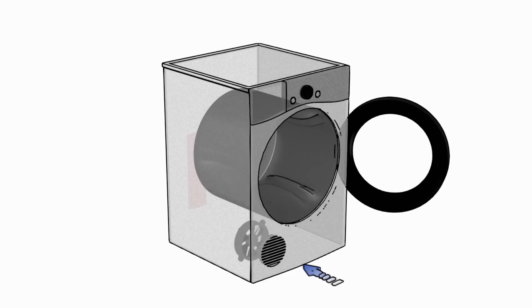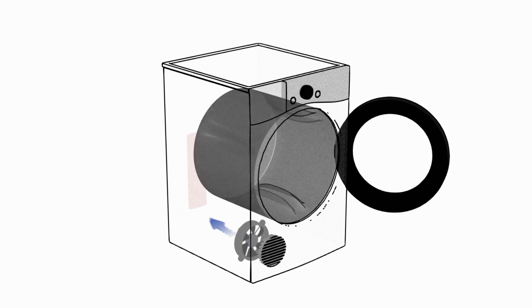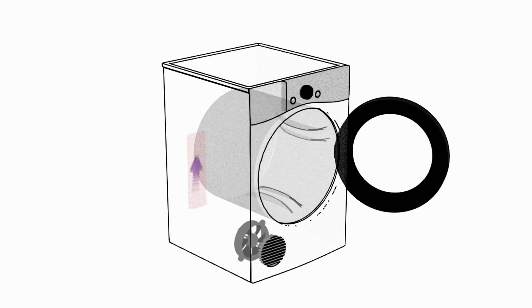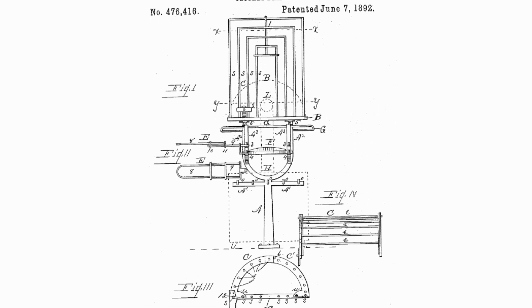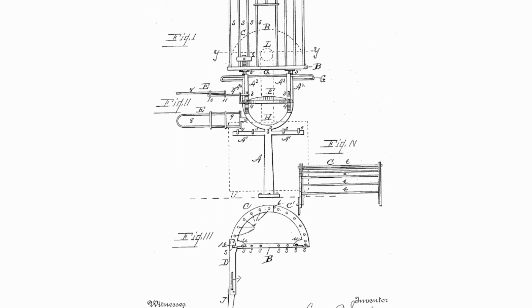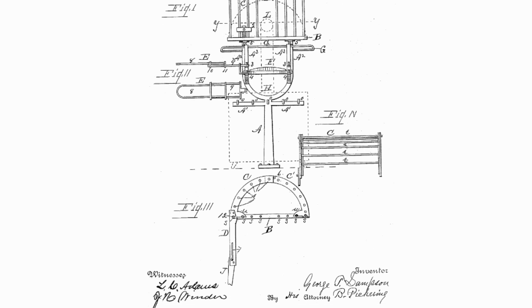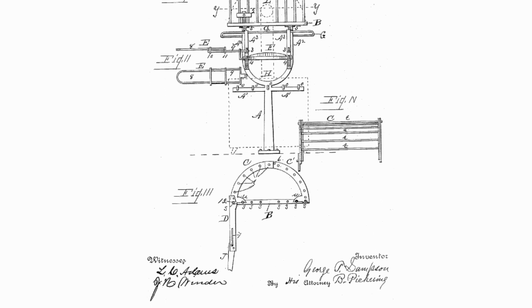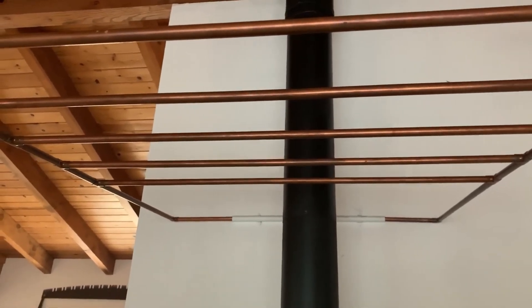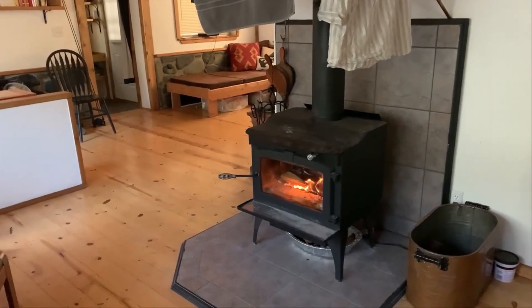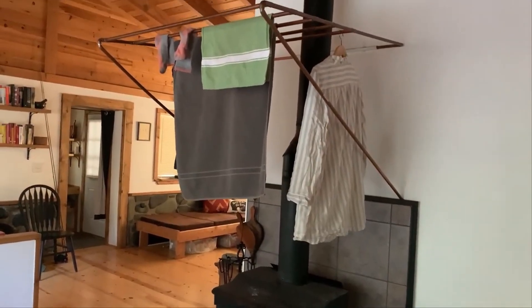However, his idea of placing clothing in a drum with holes over a heat source is the same basic design as that which we use today. An African-American called George Sampson patented a device called a clothes dryer in 1892. He did what seems obvious now which is to move the clothes away from an open fire to a less stinky and more safer stove. The clothes were placed on a rack to prevent them from coming into contact with the flame.